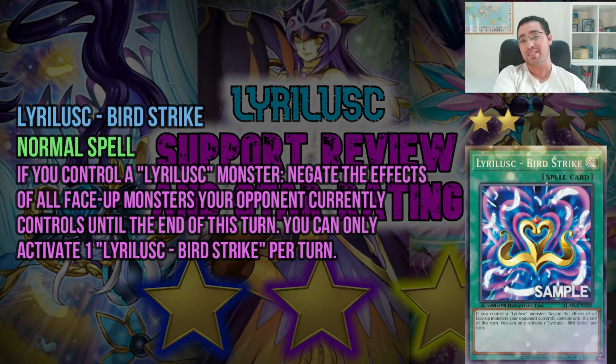I think this card is basically the worst card out of the support, even compared to the next one, which I don't really like that much, but it's still very good compared to this. Like I said, it's very easy for your opponent to negate, and the fact that it's not a quick play spell is a big deal. So this card, meh. I like the card art, but it's a meh, like I said.